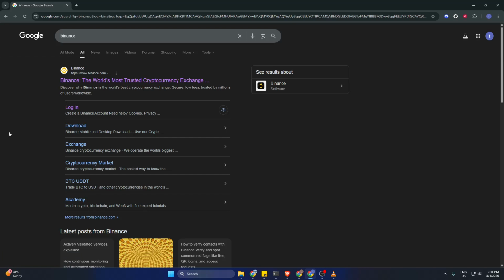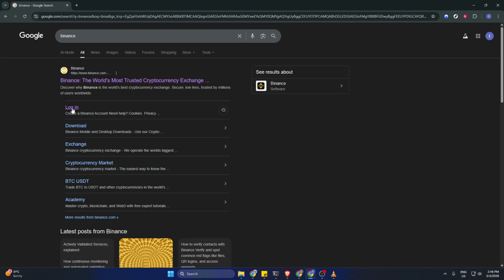To start, open your web browser and head to Google. Type Binance into the search bar. On the results page, look for the official Binance website. Before you click, take a second to verify the URL shows Binance.com and that your browser displays a secure lock icon. This quick check helps you avoid spoofed pages or misleading ads. If your country has a localized version, that's fine too. Just make sure it's clearly part of the Binance.com domain.